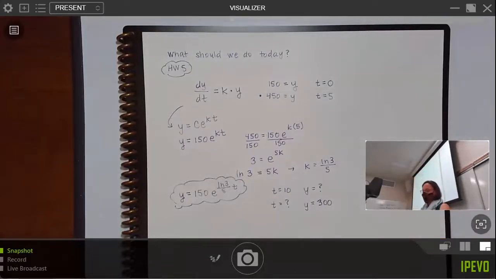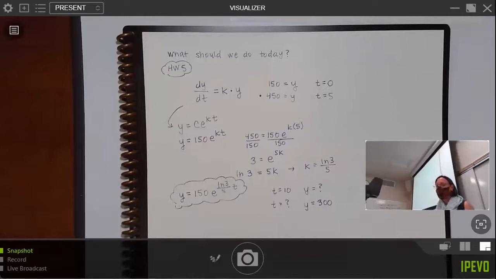And then for number 3, does the answer here depend on the starting time? And that's a really interesting question. But the answer is no. So when we're talking about exponential growth or exponential decay, what makes it exponential is that the time it takes to double or the time it takes to triple is consistent throughout the life of that object, or in this case, throughout time for that particular population.